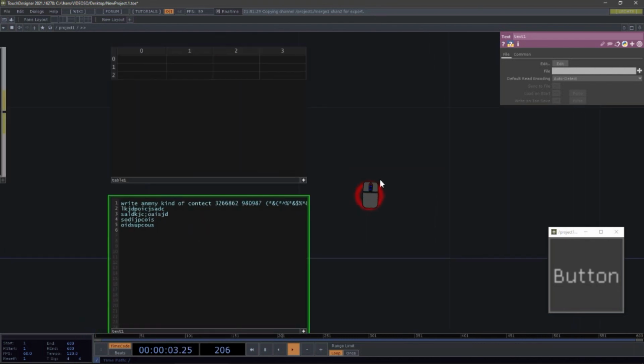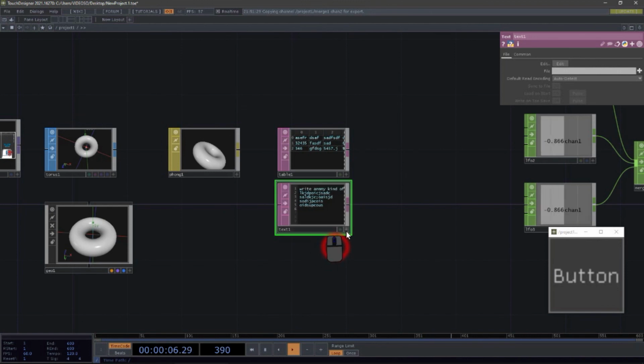And in the same way, if I'm using a table, I can select any cell and get information inside. Again, it can be of any nature, alphanumeric, symbols, or whatever you want to use for your tables and text.